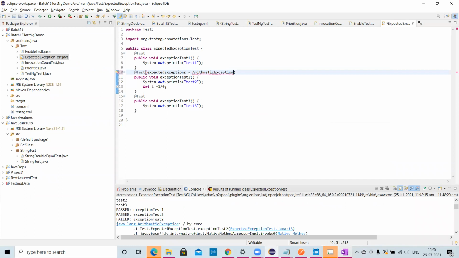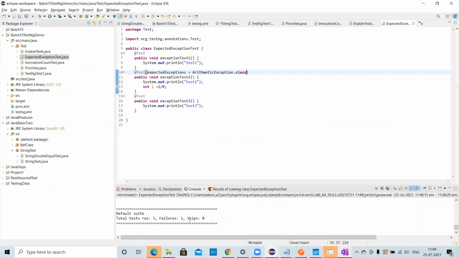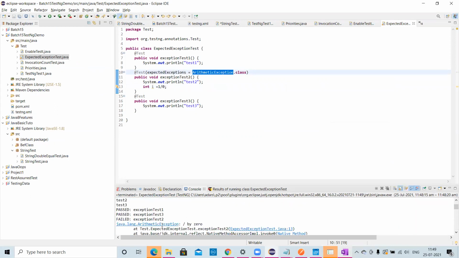So what it does is, if you find this exception, just ignore it, don't fail my test case. If I was not declaring that, it was failing, right? Now I have told my test case that I'm expecting this arithmetic exception, which we were getting when dividing 1 by 0.